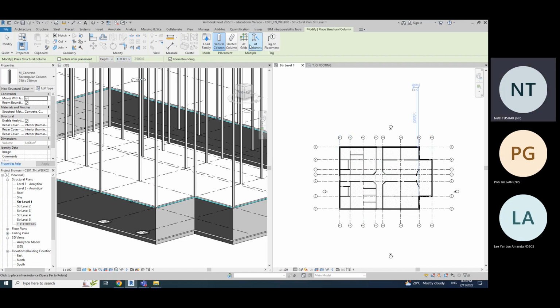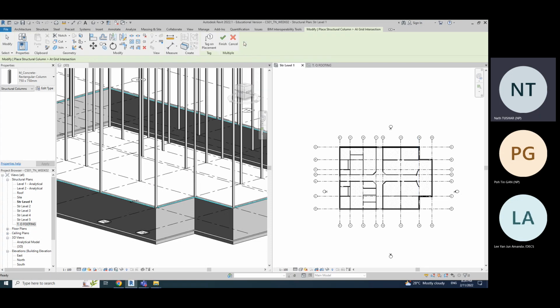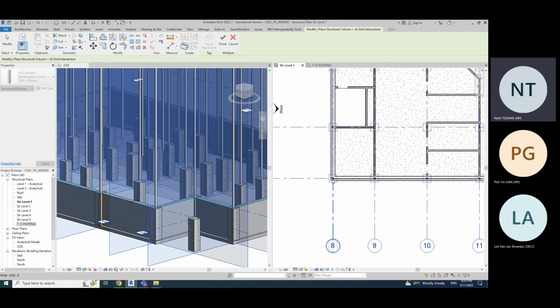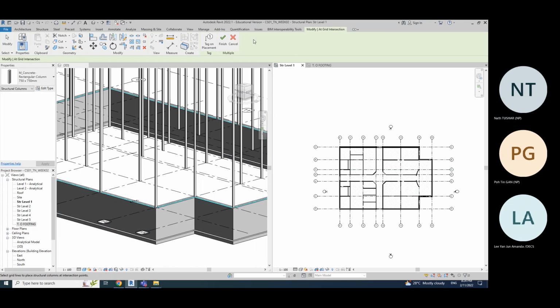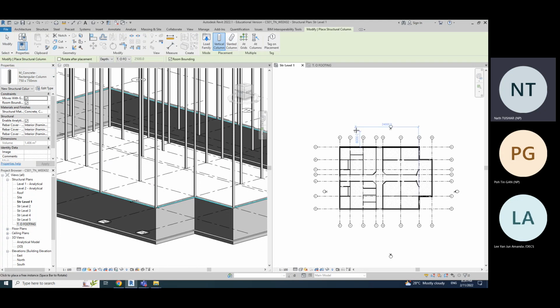Last week, remember, we used a very fast way to draw all our columns. I just selected add grids and, using the left mouse click, I drew like this and all my footings were drawn. I mean, columns were drawn last time. So we can follow the same procedure. I will Control Z and we will do it again. So my columns are this. What I need you all to do is select the depth over here, select top of footing here, and click on add grids.